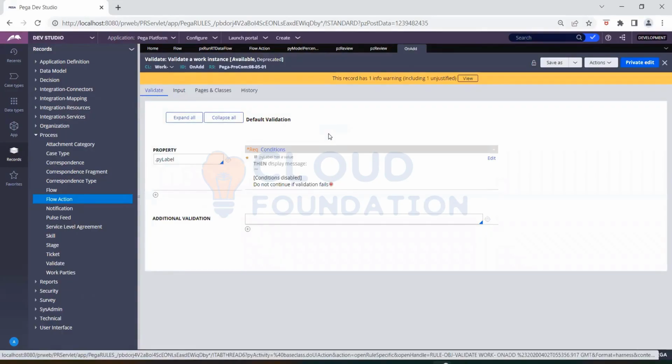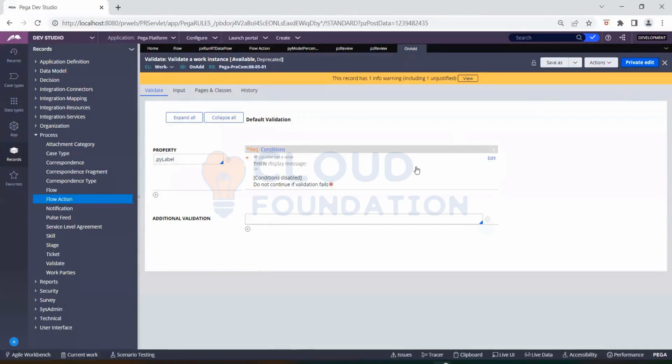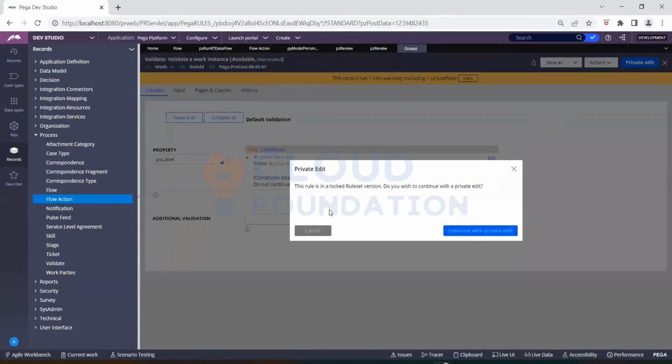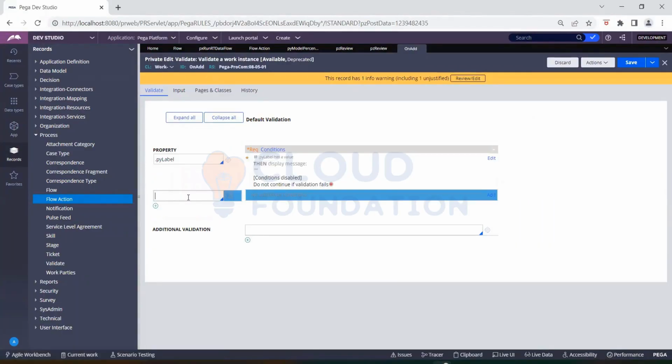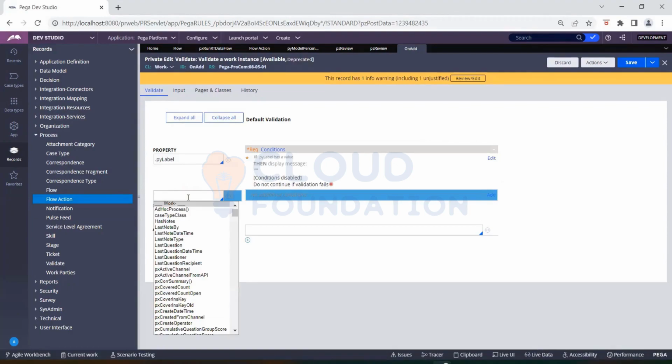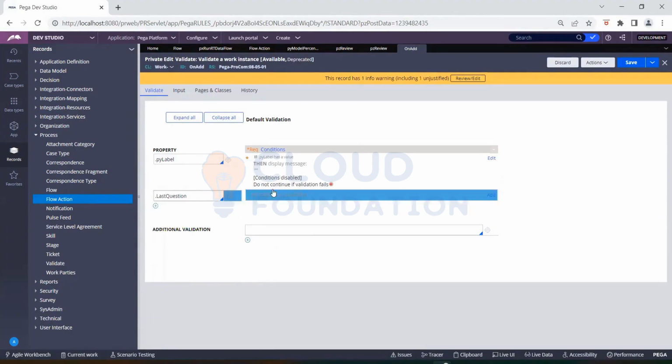You have a plus icon below. Say you are validating some property with some condition. Click on plus. See, you can add whatever property you want. You click on add on the right side.